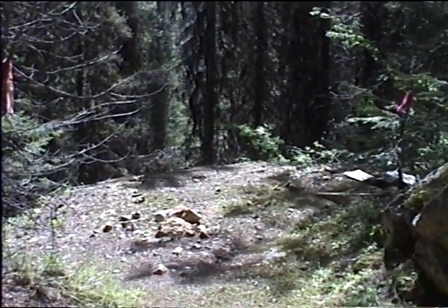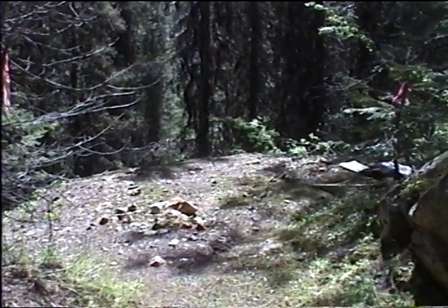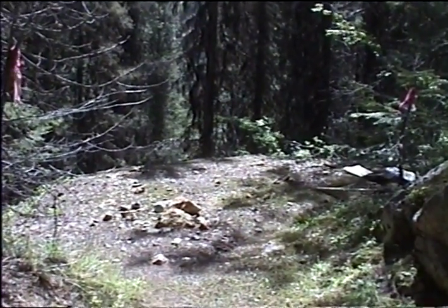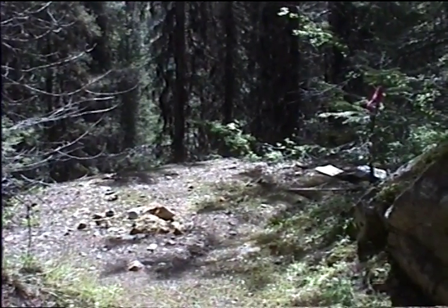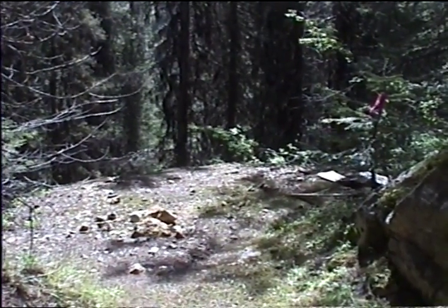One more note on the number 2 adit at the Diamond Hitch. We're looking from the portal, looking out at the dump right here. It doesn't go out very far, about 20 feet. We'll go look at what it looks like going down off the edge and see what the dump looks like going down the hill.